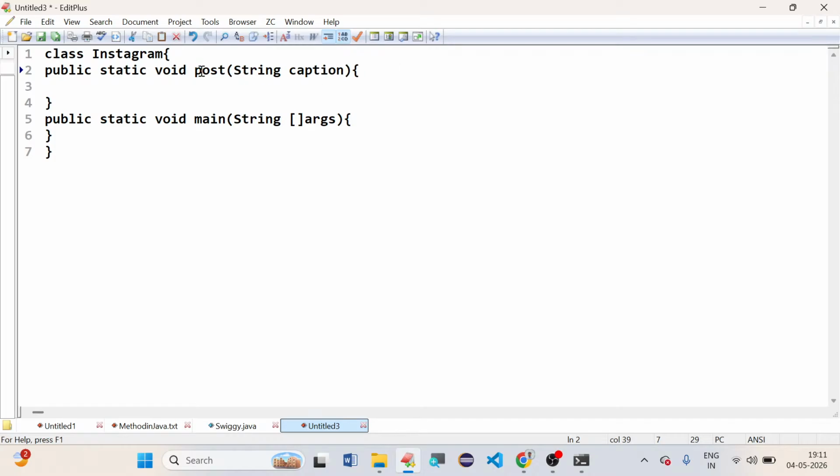So when I call the post method, I'm combining user defined and predefined now. Now tell me, this method that I'm creating over here, post content, public static void post content. Is this a predefined method or user defined method?